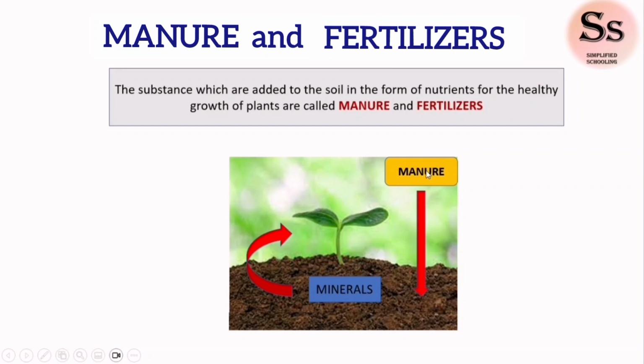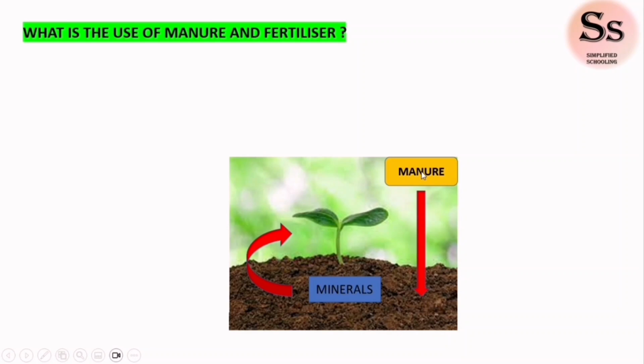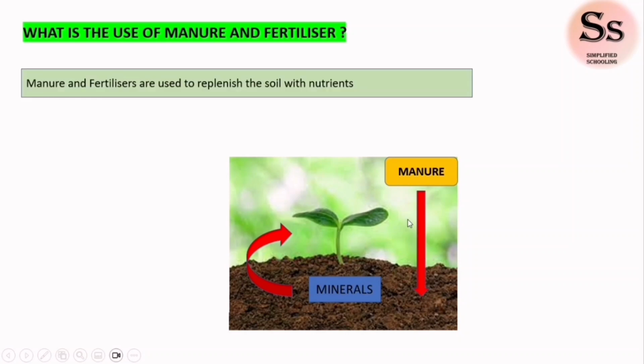The answer is that in certain areas, farmers grow crops after crops in the same field, and the field is never left uncultivated. Due to this continuous cultivation of crops, the soil becomes poor in nutrients, and therefore the farmers have to add manure to the field to replenish the soil with nutrients. This process is called manuring, and improper or insufficient manuring results in weak plants.